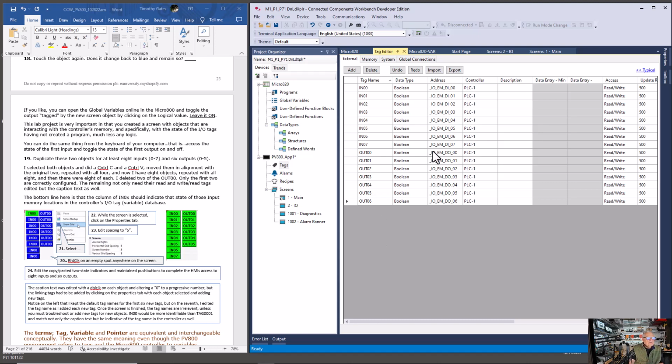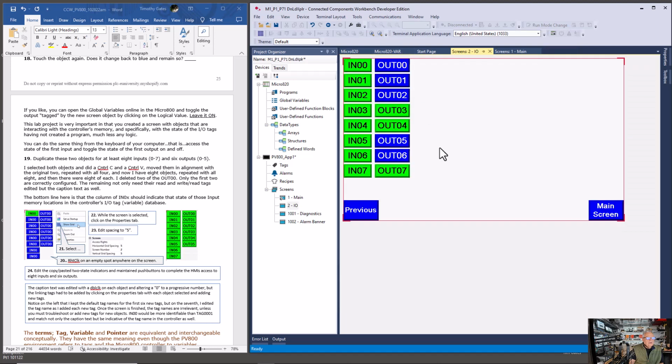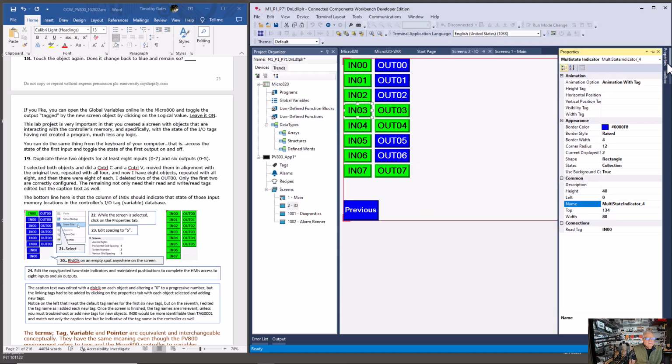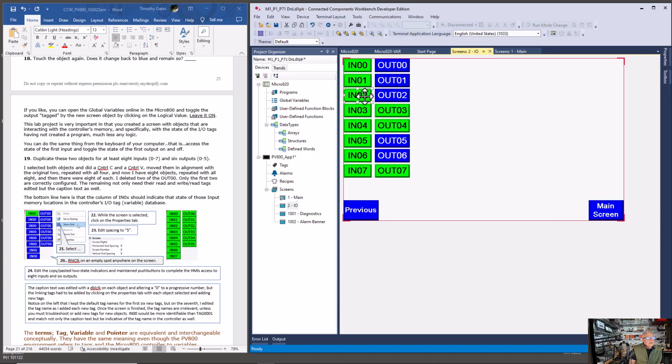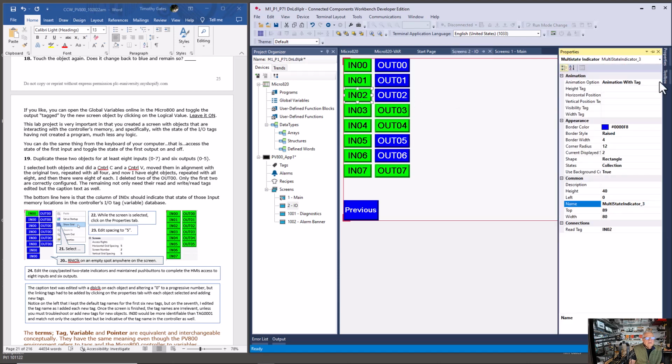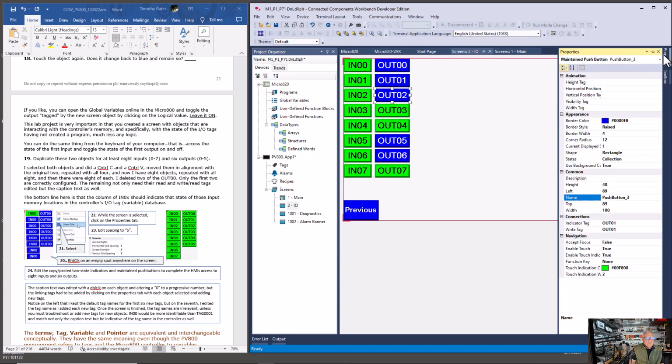So we've got our tags all set up there. So I'll kill the tag editor. And now I can, and of course I forgot where I'm at in assigning the tag. So go to properties, read tag, input 0, we want input 3. So I guess I better check to make sure that I did 2 already. I did. See if I did output 2. I didn't. So select 2. Whoops. Select 2.